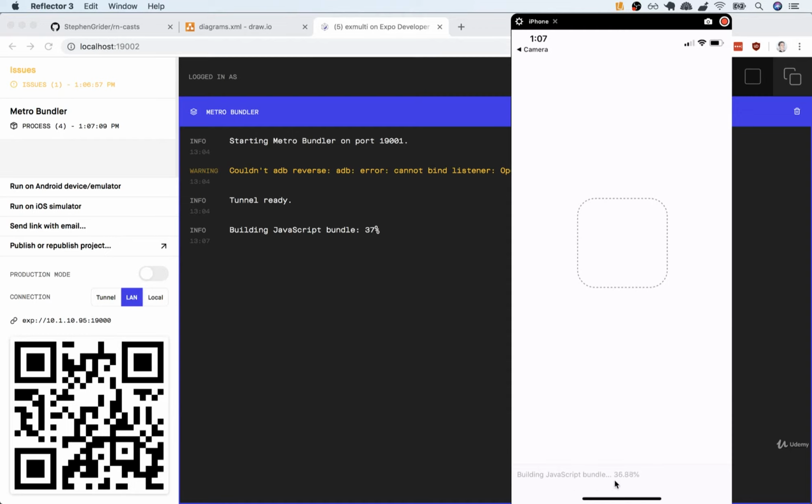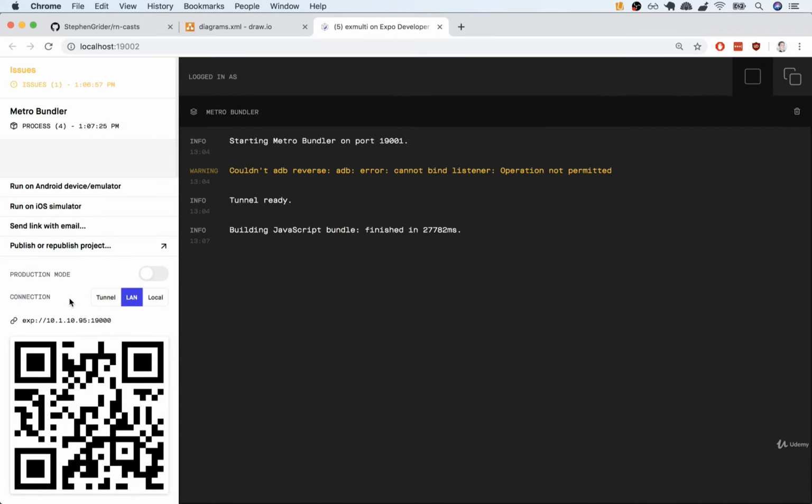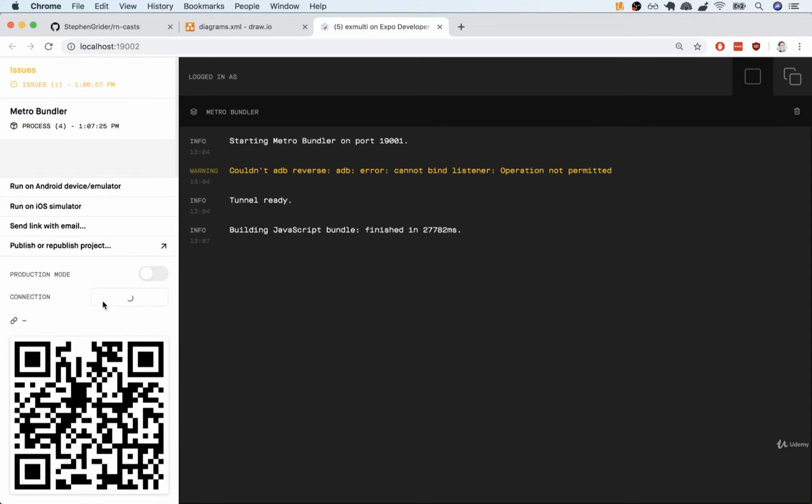If you don't see this message down here, totally fine. I, once again, almost expect that you're going to see something that says like, cannot find connection, or cannot make connection, or something like, this is taking longer than it should. If you see a message like that, then there's some immediate troubleshooting we can do. Back inside of the React Native bundler, you'll find a connection setting right here. For me, by default, it is set to LAN. If LAN does not work for you, then you can flip it over to Tunnel instead.